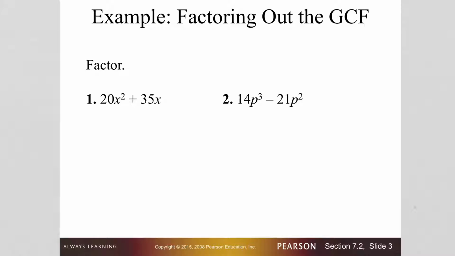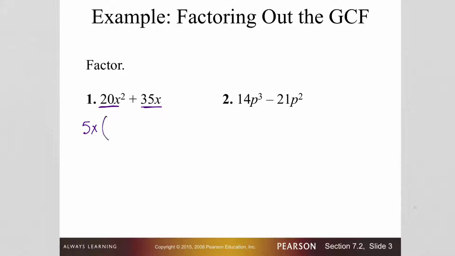Alright, so in these problems we are going to factor out the GCF, or the greatest common factor. Look at number 1. We're going to ask ourselves what is the biggest number that can go into 20 and 35, and the biggest number is 5. Now take a look at your x's. I can pull 2 x's out of that one, but I can only pull 1 x out of that. So you have to take the smallest number of your variable. I can only pull out 1 x because I can't pull 2 x's out of that x right there. Alright? So 5x is our GCF.